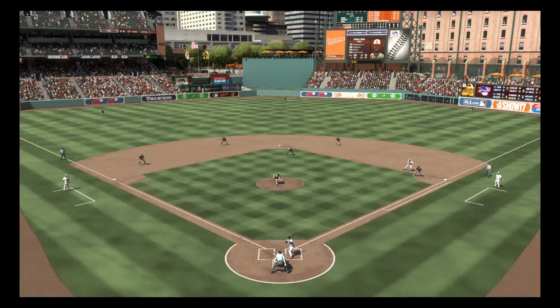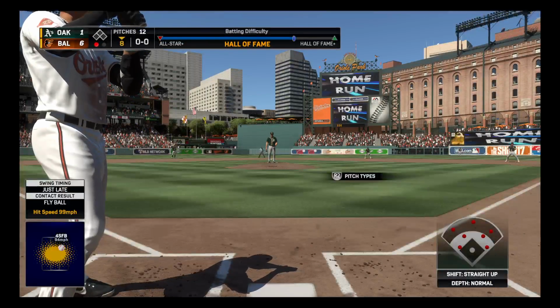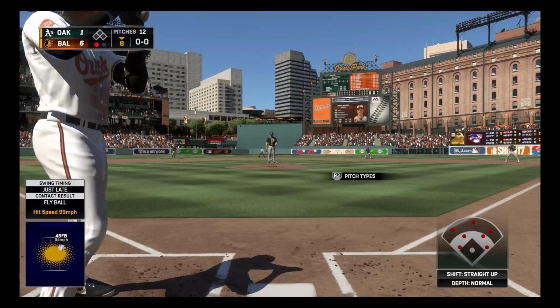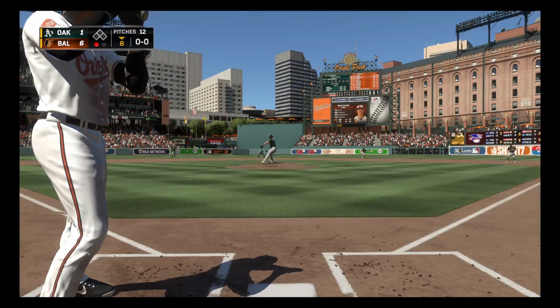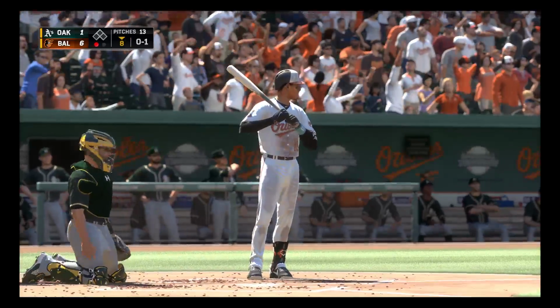Yeah, I think it's time to start pitching around this guy. He's hit 3 home runs already in this series. I'm not sure what more they need to see, but this is not the guy I want to be pitching to right now. Here's Manny Machado now. He's hitless in 3 at-bats to this point.